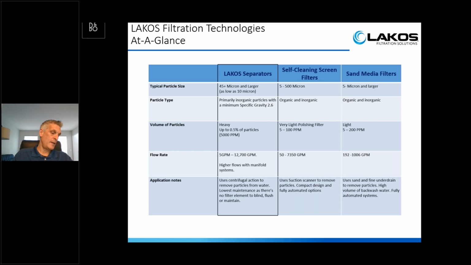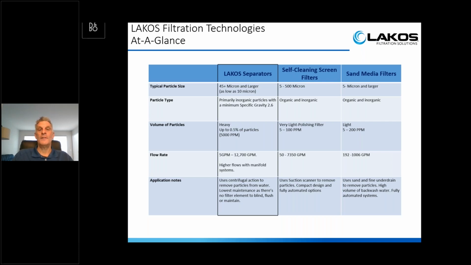Just a quick chart here of the limitations and advantages of each type of filtration offered by LAKOS. Our separator is obviously the core product, and you'll see 45 micron or larger, but they will get down as low as 10 micron because it's all still based off the size and density of the particle.